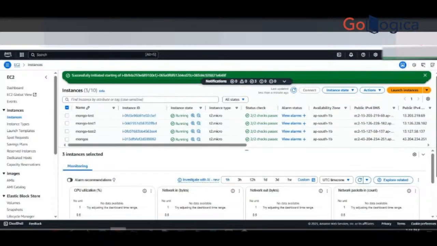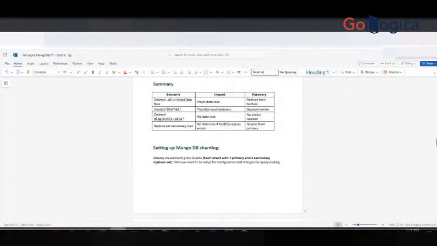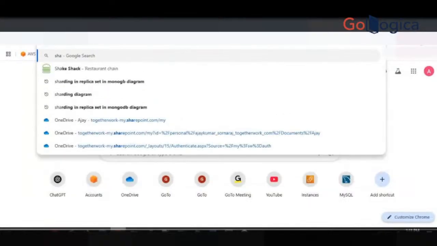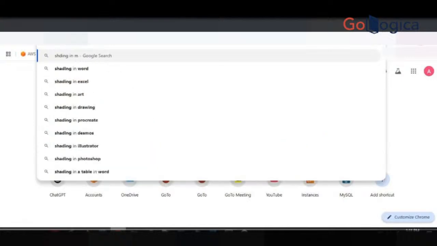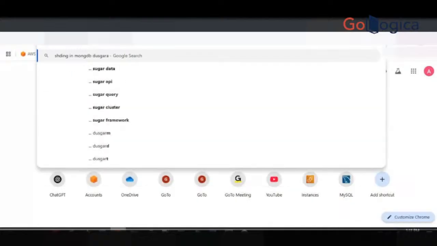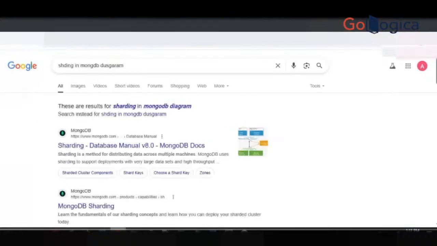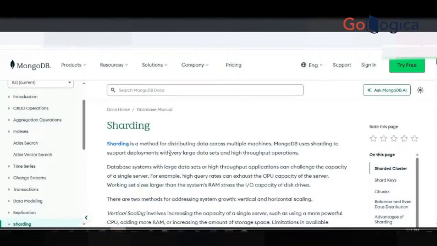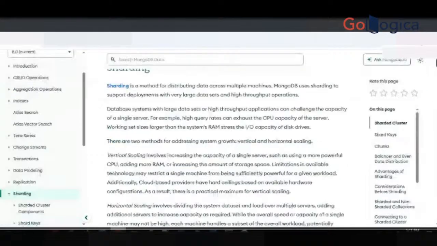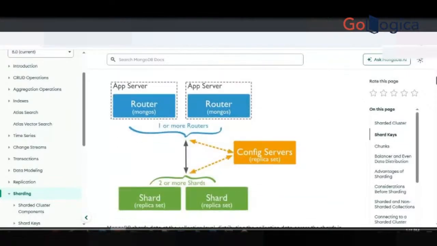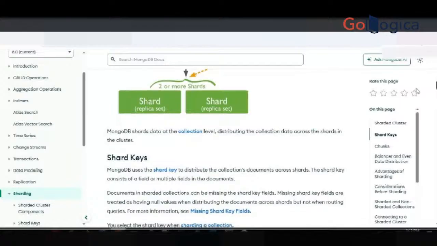Okay then, yeah. Let me take a picture from Google.